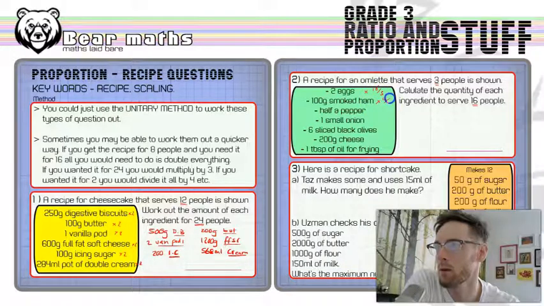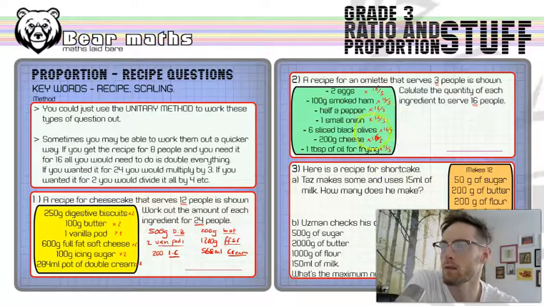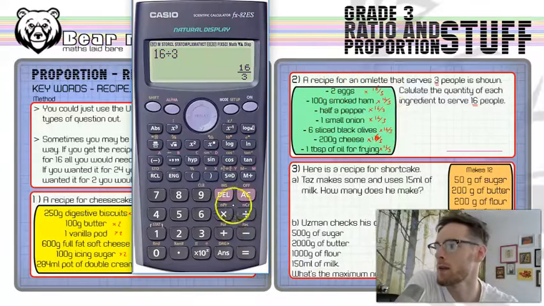You would be allowed a calculator for this one. This is not one you would have to do without a calculator. All right, and it's awkward, isn't it, doing it like this? Because it's horrible. You got 16 thirds. I don't like working with these numbers normally. But if we do that to all of these ingredients, 2 times by 16 thirds, we're going to find out how many eggs it is.